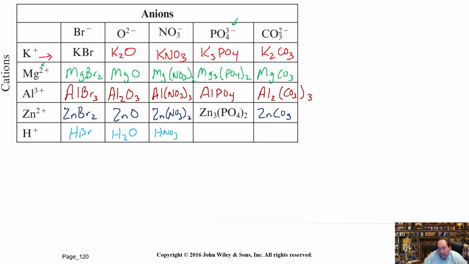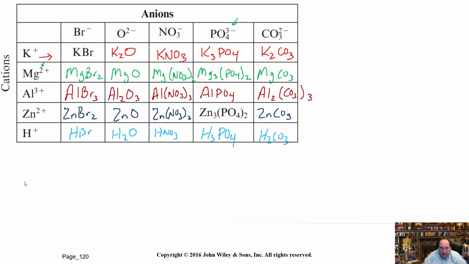H plus and 3 minus, going to give us 3 H's, we need to balance out that -3 charge. And lastly, H plus and -2, we will need 2 of those there to balance it out. Now, hopefully you filled in your table correctly. Again, the goal here, they're all ions, cations and anions coming together to make 0 in terms of the overall charge. All right, so what should the names be?